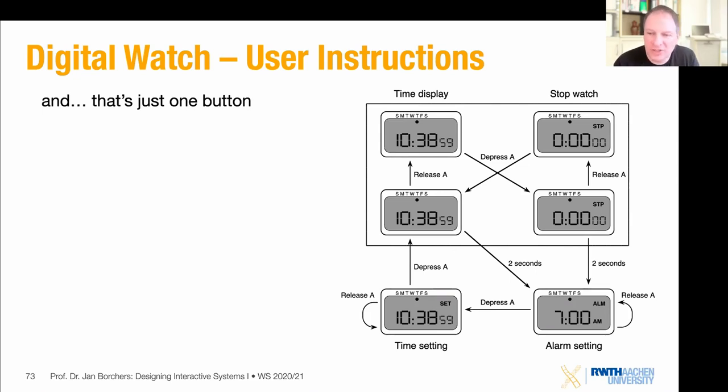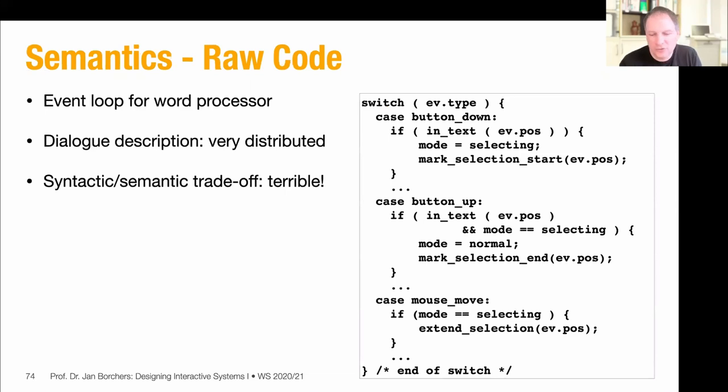We mentioned early on that the semantics aren't captured well in many of our representations, right? And that is especially true for raw code, because some people say, well, if I read the source code, I see how the interface is working, right? But if you look at this selection here, can anybody tell me what this code is doing?